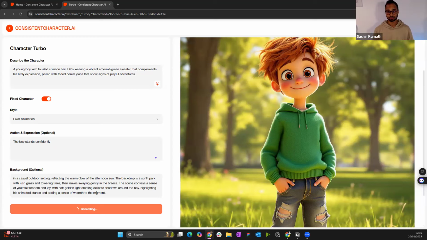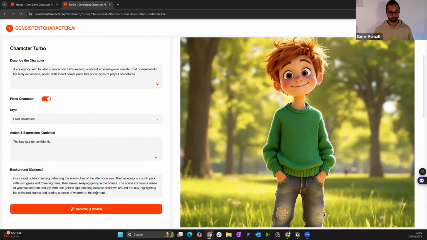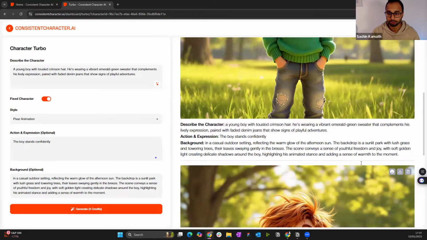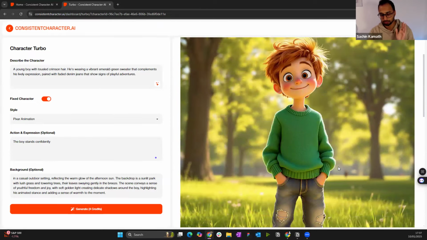By the way, these live demos are always tricky. Sometimes AI behaves in an unexpected manner. That has happened with Midjourney demos that we have been doing. So fingers crossed. Yeah, there you go. We have the second image, right? So we have it very well keeping that level of consistency.